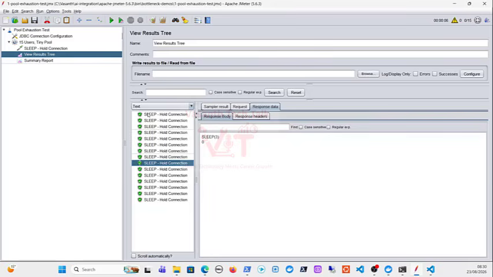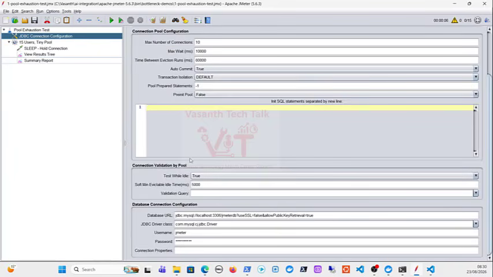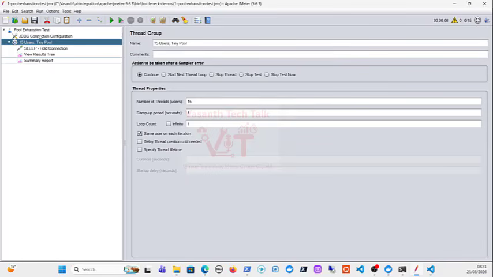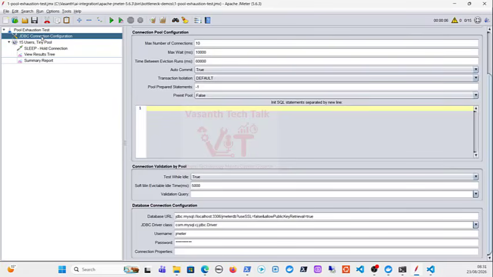But what happens is, when we send this to production, we never know the number of connections. Just imagine you have 10 connections and you're testing this with 15 users. You'll have the same set of 10 connections in production, or we never even know, if it is a very newly built application, they will set up only the default connections, which could be 5 or 10 or even lesser or more.